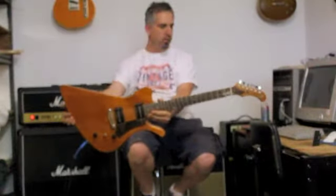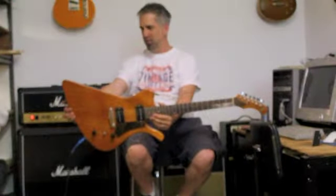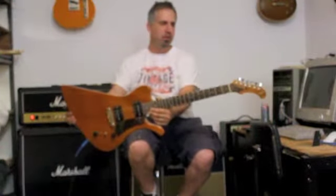This is Jason, and I just want to show off a guitar that's been kind of done for a little bit. It's quite a bit different than anything we normally do.